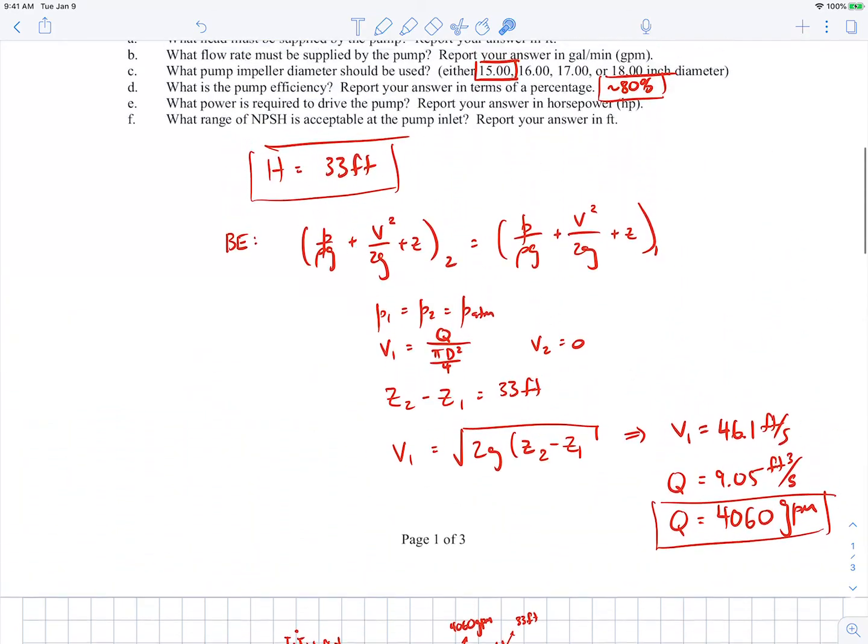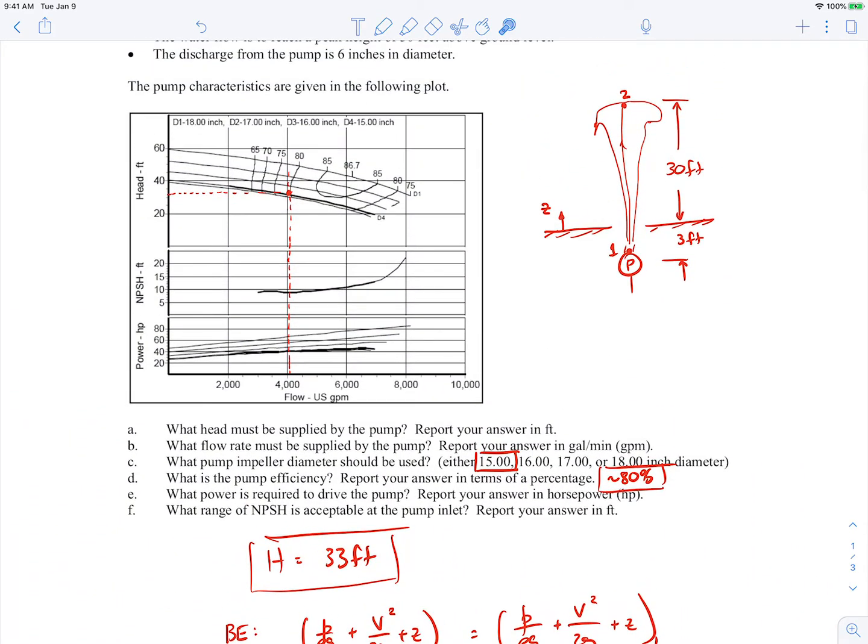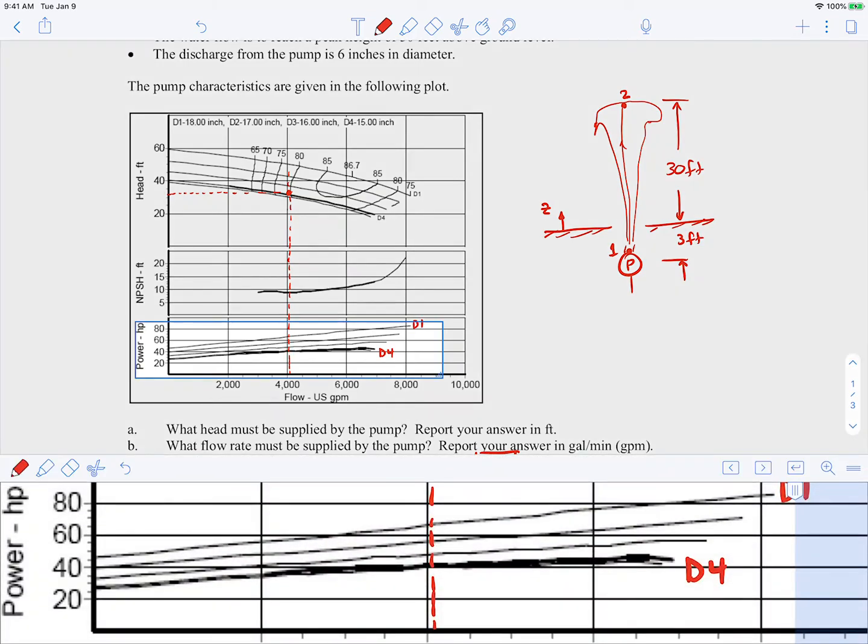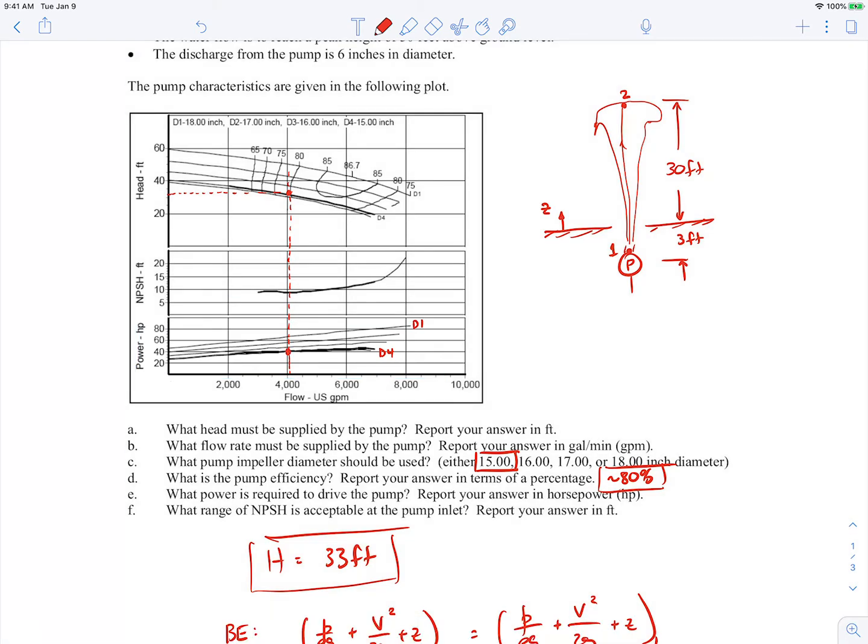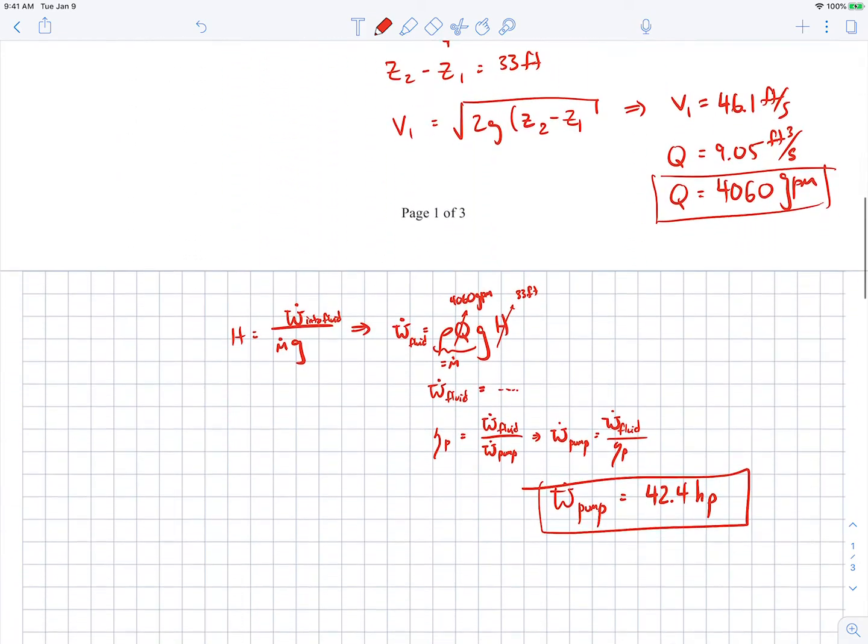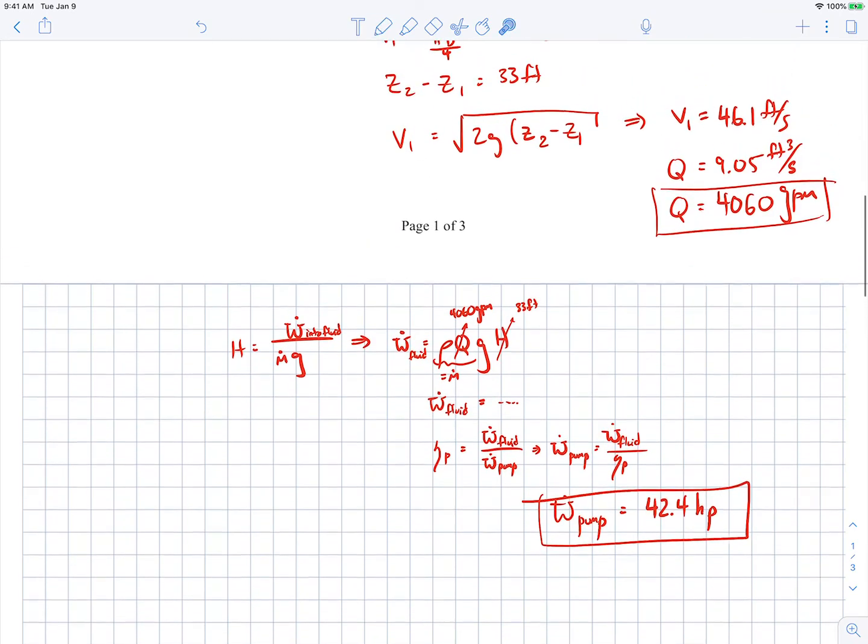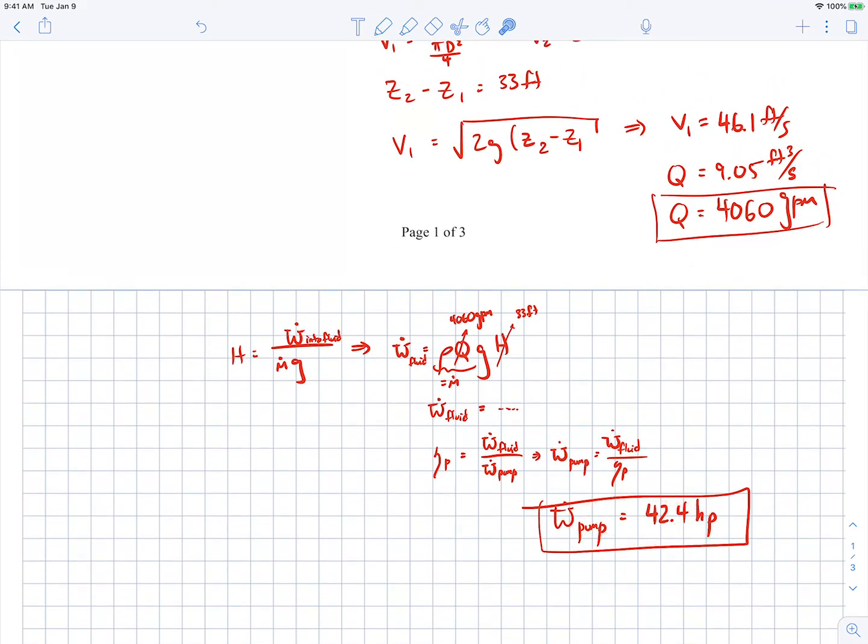Another way is to actually just use the plot that we were given. If you look on the plot, you'll see there's a power curve that's given for this particular pump. We know the flow rate. And as I mentioned before, this will be the D4 curve. We just go here, we just look at that and work our way over, and you see it's about 40 horsepower, which is pretty close to what we calculated here. The plot's very approximate, but the two are consistent.